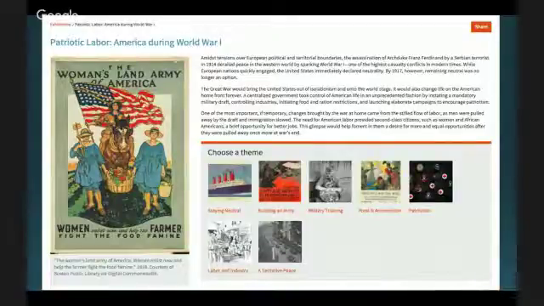There is a written introduction, cut off the screenshot. There are also some credits and a citation, so you could read about who had created this exhibition, and there would be a citation for students to use. And then underneath the introductory paragraphs you see at the top, there actually are 7 themes or chapters associated with this exhibition. If you're familiar with World War I, the grouping of these probably makes some sense to you.